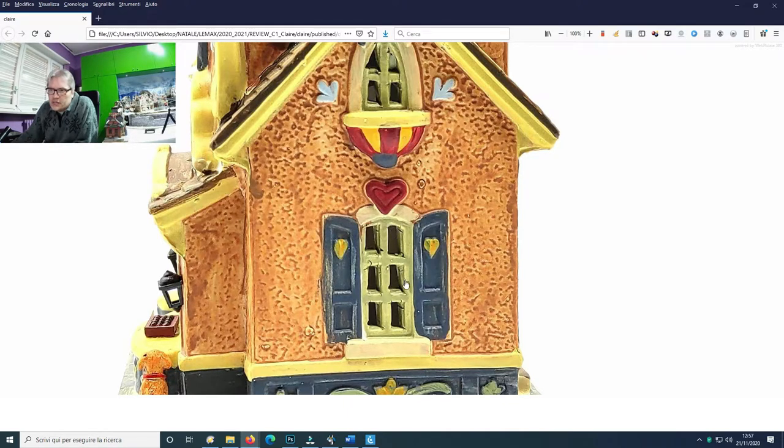You can also appreciate the cuts still around the windows. You can appreciate these little cuts still here, where the crafter that made it just used a little tool to cut the hole into the porcelain when it was not cooked but just simply hardened. And these little traces will remain forever. Blue shots for the window.